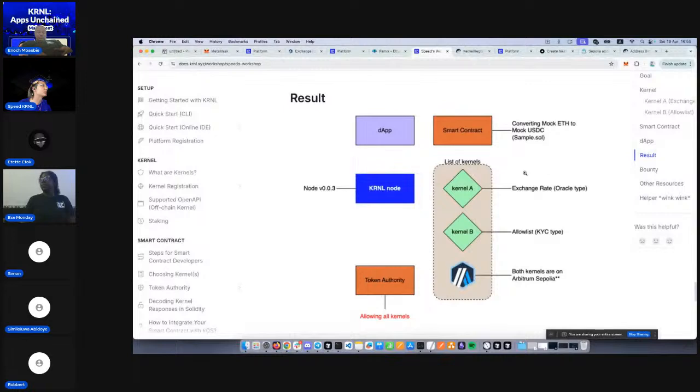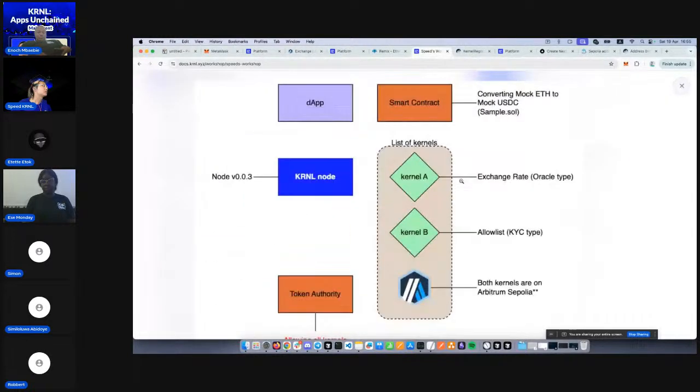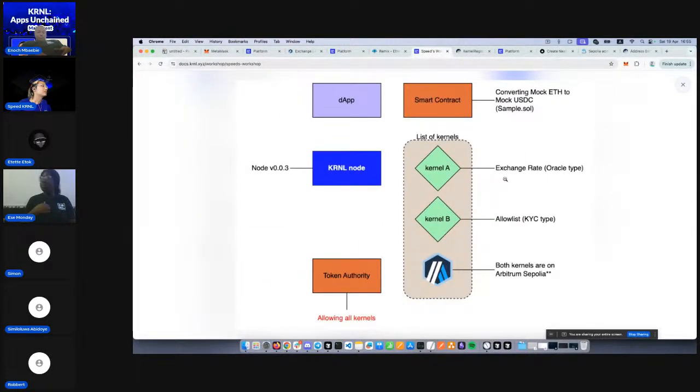I can actually show this one as well. So this is what I showed you guys earlier at the beginning of the session, right? This is what we are gonna build, and finally we built everything. Well, except the node, we didn't run the node in this session, but we used the node 003. We deployed our own Oracle kernel.